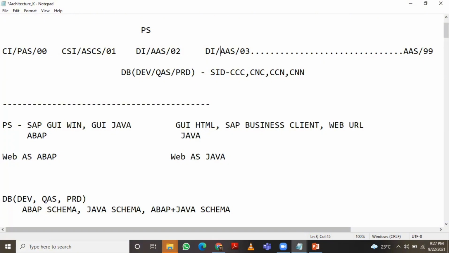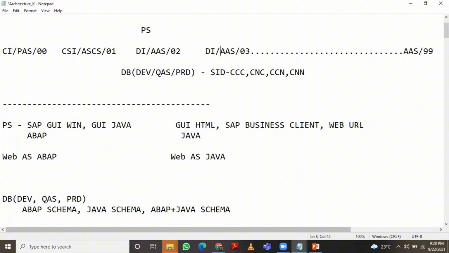Exactly the same thing in SAP also. If you have only one person in the team, whatever requests are coming to him, he will take the request from the management, perform the activity, and submit to the management. So he will act as a team lead and team member. Even in SAP, by default, at the time of SAP installation, you will have only one application server that will act as a central instance.